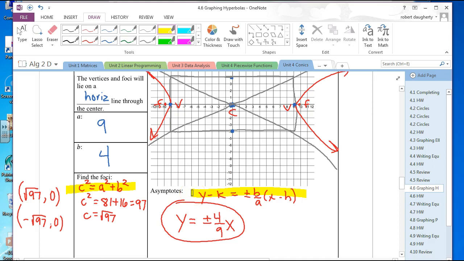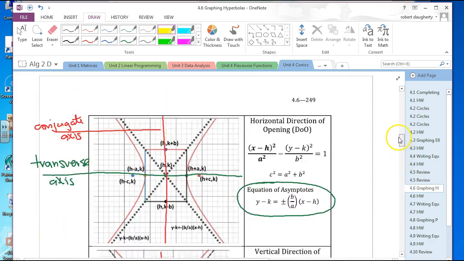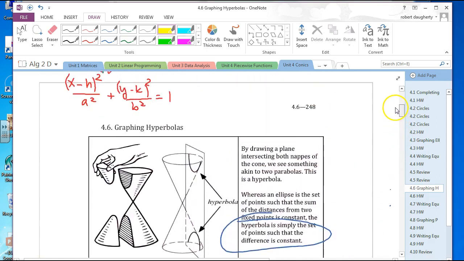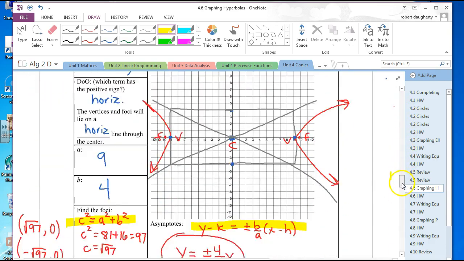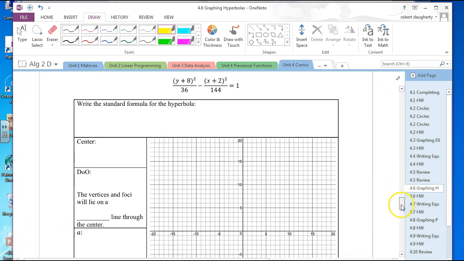And then the way we know it's vertical versus horizontal is whichever term has the positive, which was a little bit different. How did I know that this was, again, how do you know if it's a vertical or horizontal ellipse? It's just A or B, whichever one is greater. So if A is greater, that's horizontal, B is greater, that's vertical. So a little bit different in the positive, negative. Okay, let's look at another example.